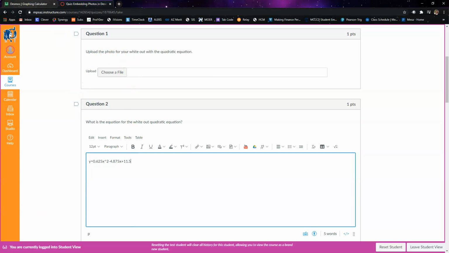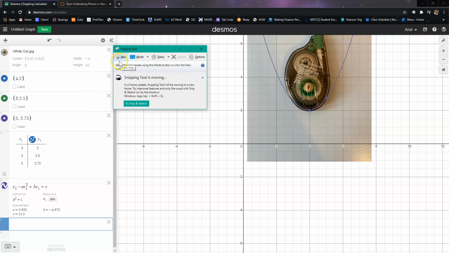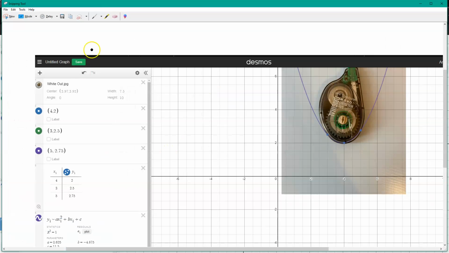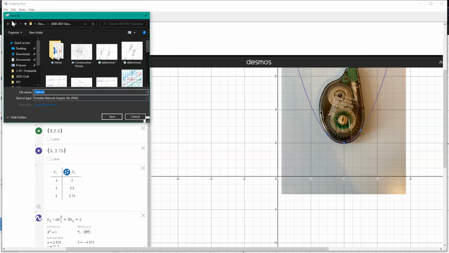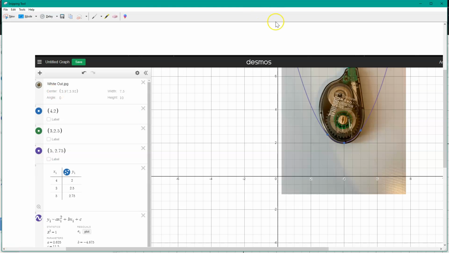To get the photo for question 1, I want to press the Windows key and then type snipping tool, and this window should appear. I want to click the picture that has the lasso with the scissors, and then make sure I get the full screen in here so I can make sure you've done everything correctly. Then I would go to File, Save As, and save this somewhere on my computer where I can find it later. So I will just save it here, and I'm going to label it as whiteout graph. So I know that this is the one that has the line on it.